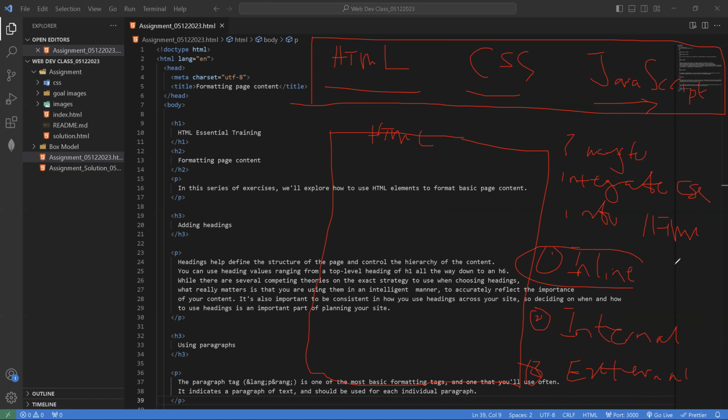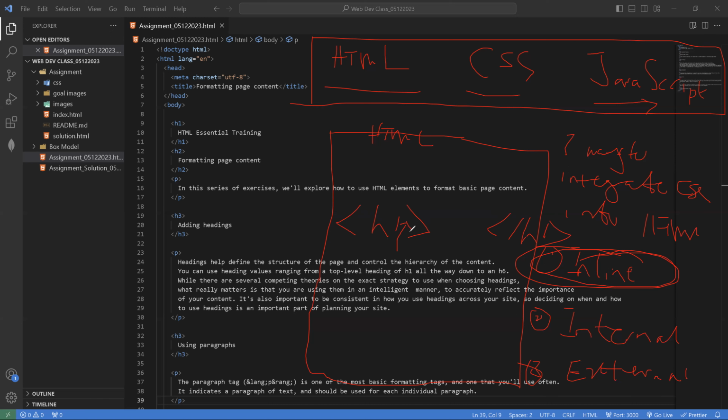Now, let me quickly run over it. You see this inline? We put our CSS into the opening tag. Remember, I said we open our tag and we close our tag. This inline CSS, we always include it in the opening tag, not in the closing tag.